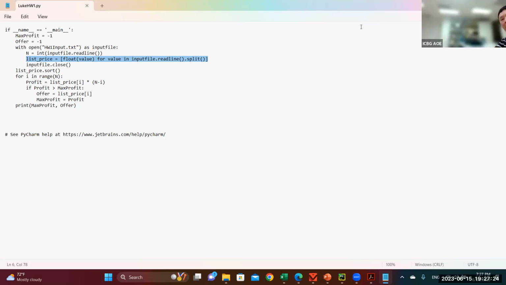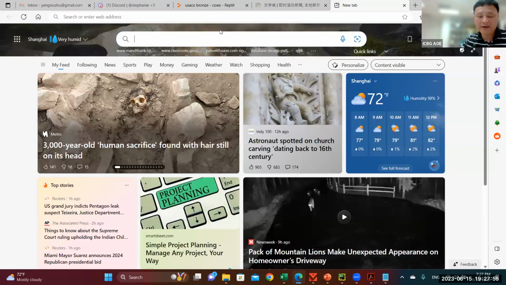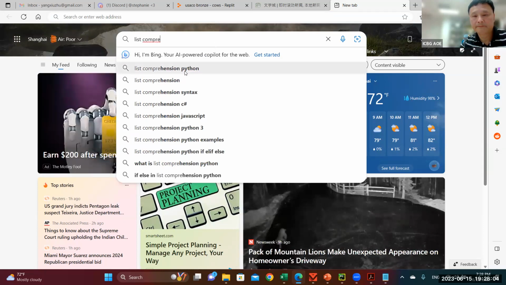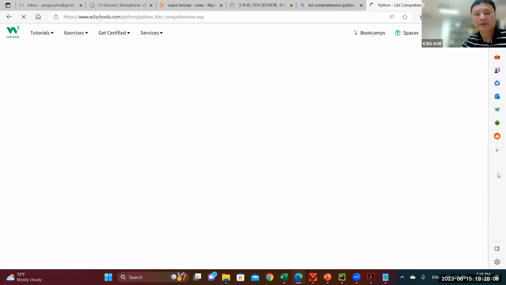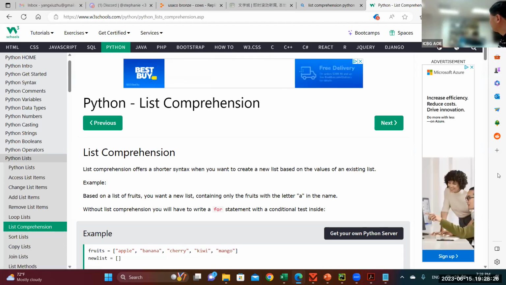Okay, if you guys do not know, I suggest you go to the computer now and type in this comprehension. Okay, tell me, speak louder. That's very good. You try to use the list to generate another list, but you are doing a process on every item in the original list, right?